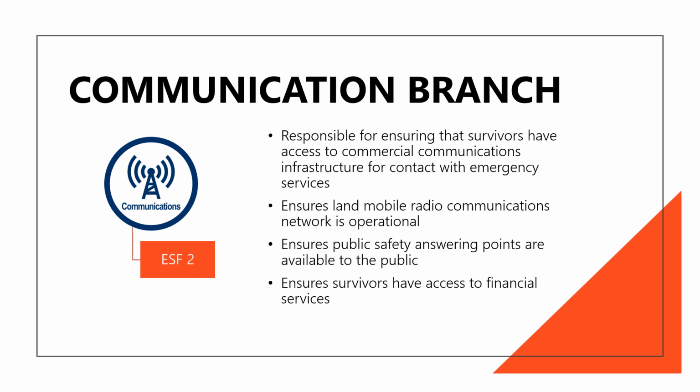Moving on to the communication branch. This branch or lifeline is responsible for ensuring that survivors have access to commercial communication infrastructure for contact with emergency services. They're also ensuring that the land mobile radio communication network is operational, ensuring public safety answering points are available to the public, as well as ensuring survivors have access to financial services.